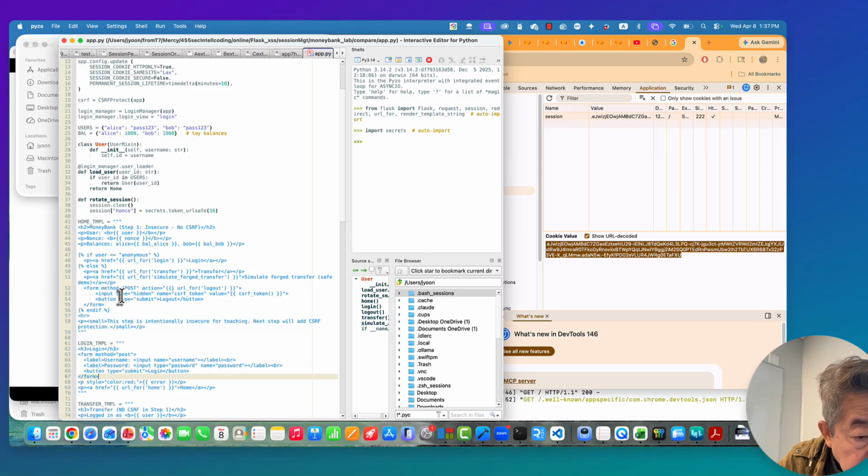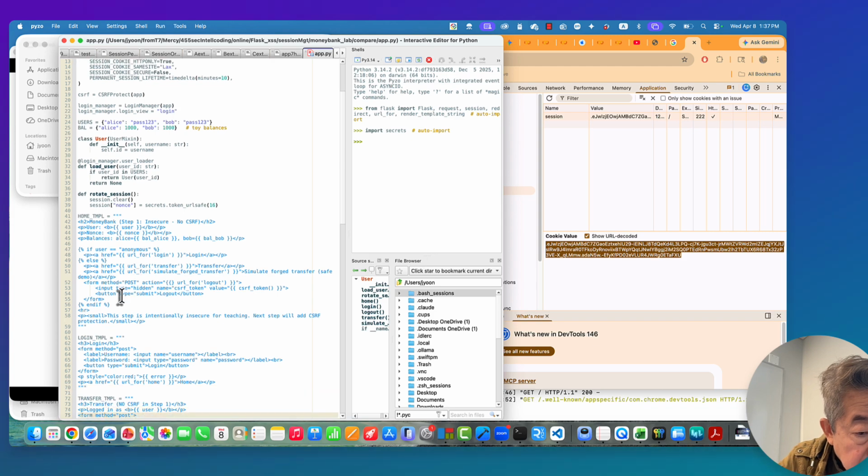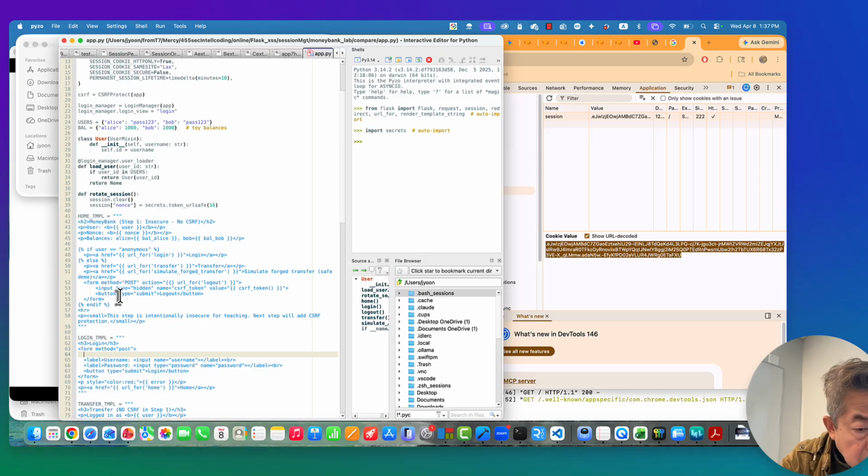And this login, we need to have CSRF, right? So here input type equal hidden, name equal CSRF.